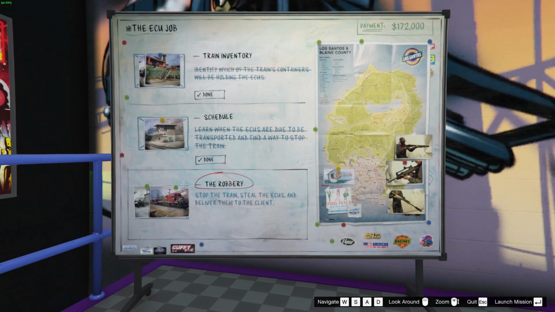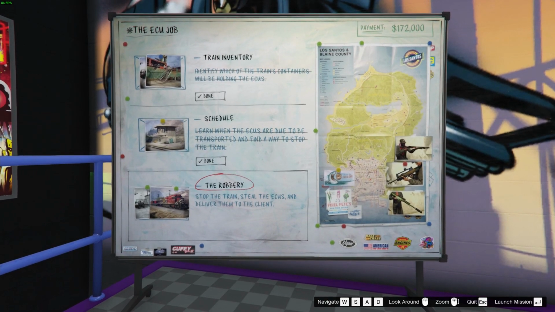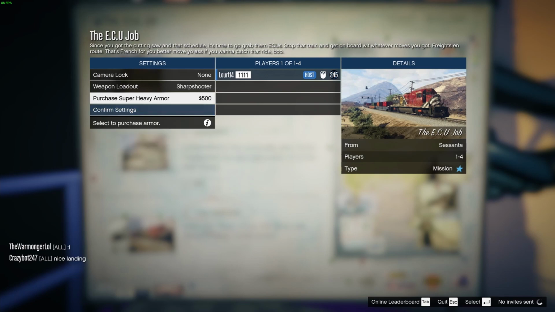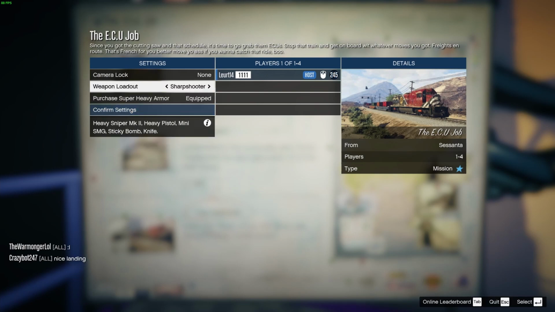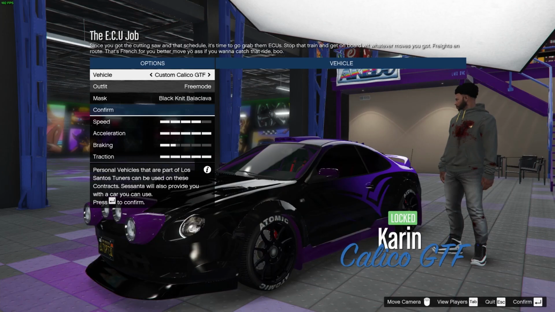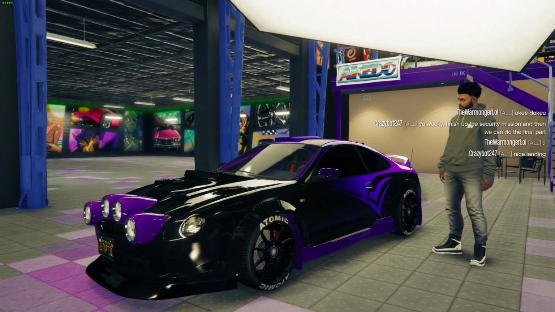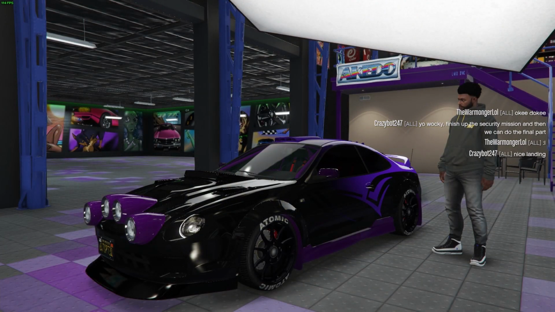What you're doing is stopping the train, stealing the ECUs and delivering them to the client. So of course, before you head into the ECU job, you can pick your weapon loadout. I recommend going with sharpshooter or hustler, and I do recommend purchasing some super heavy armor, and of course you can pick which vehicle you want to use. I also recommend that you use a fast vehicle, and if you don't have one of the vehicles in the Los Santos DLC update, you will have to use Santa's car.